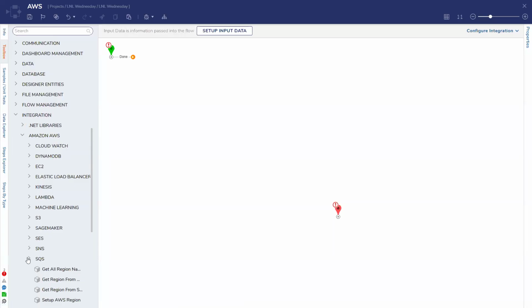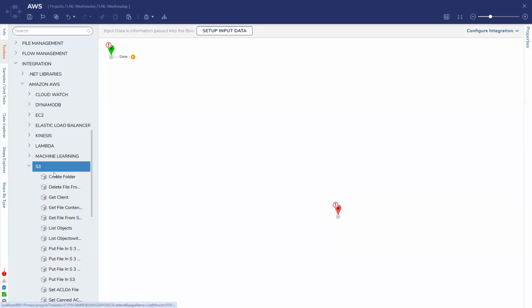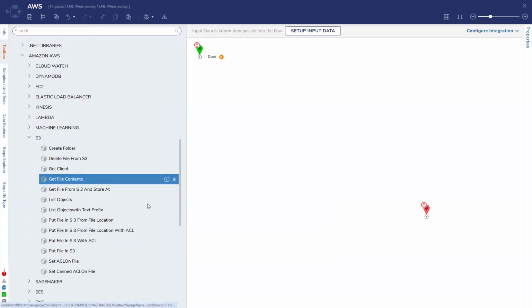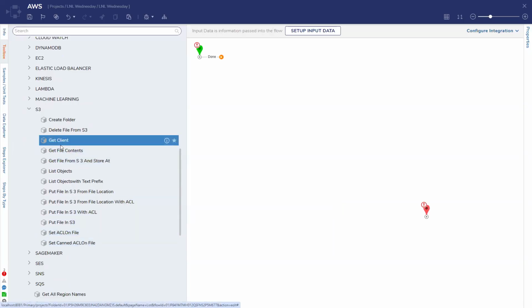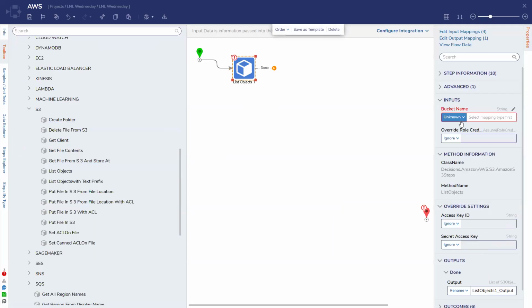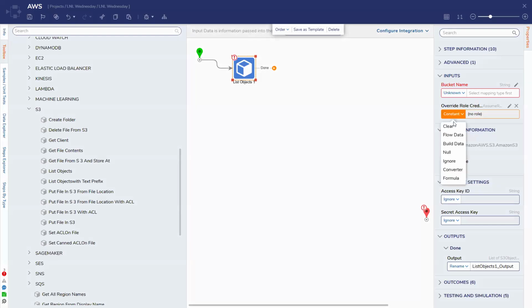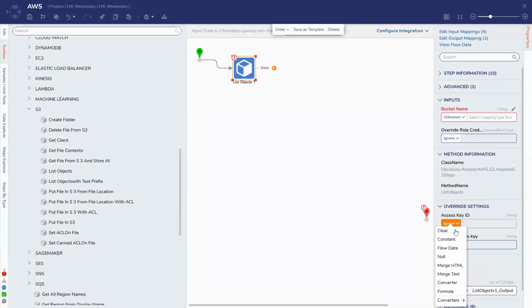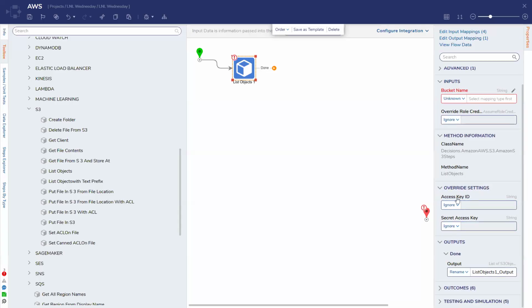Yeah, I see S3 storage unit. Yeah, right. I was trying to use those. Okay, I see. So let's do a simple one of list objects, right? Let's say we're trying to list that. We specify the bucket name, external ID and role. We're going to leave that blank for now. Access key ID, secret key, and then it outputs the list of those objects. But there is nowhere that you're seeing to configure the AWS endpoint from here where you're trying to hit, right? That's the issue. Right, right.